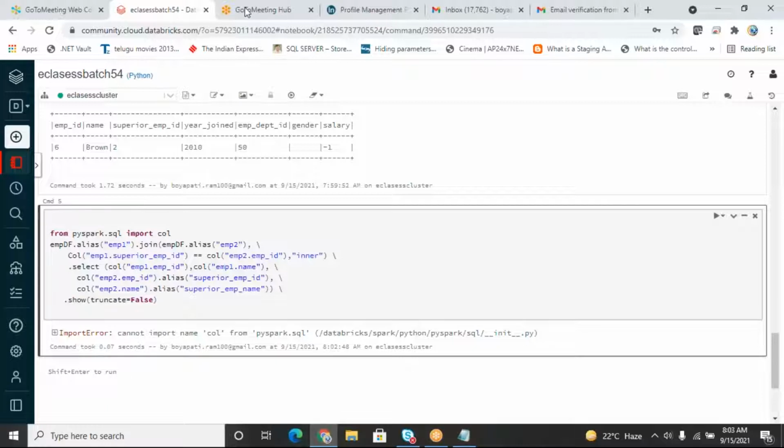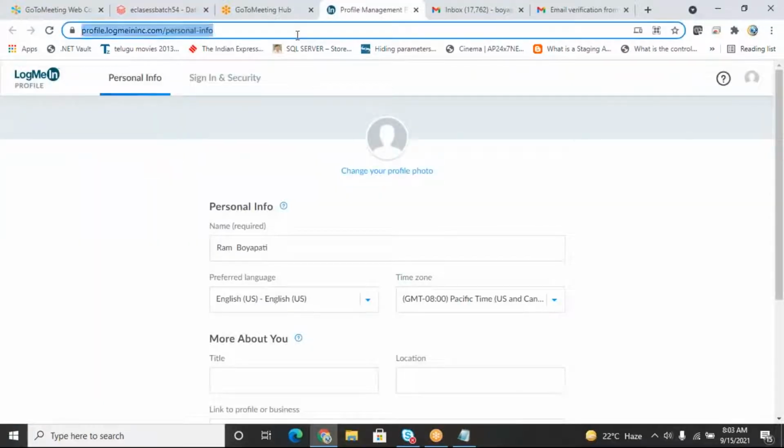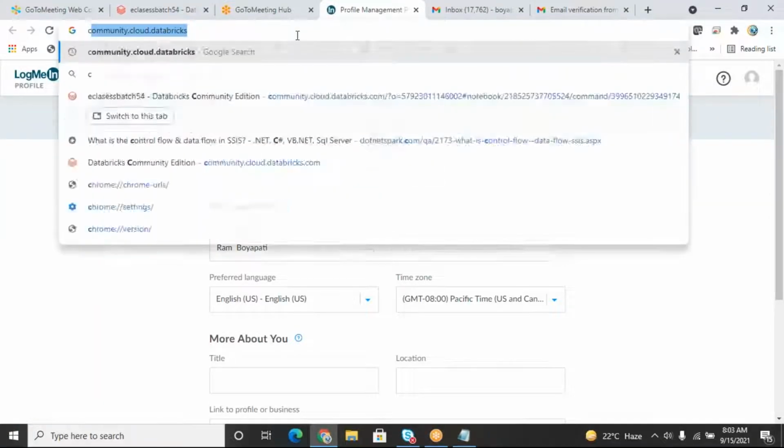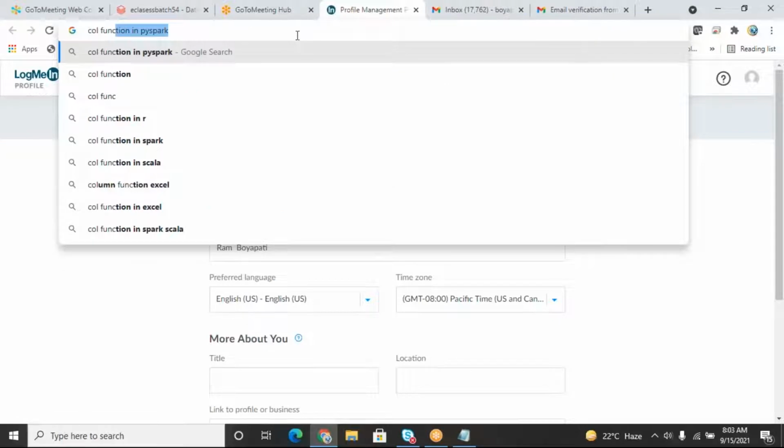Okay, let me see from which library we need to import this one. Col function.